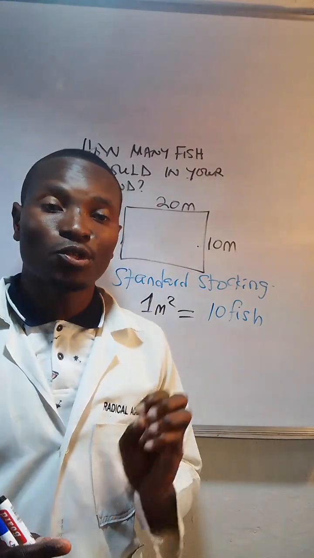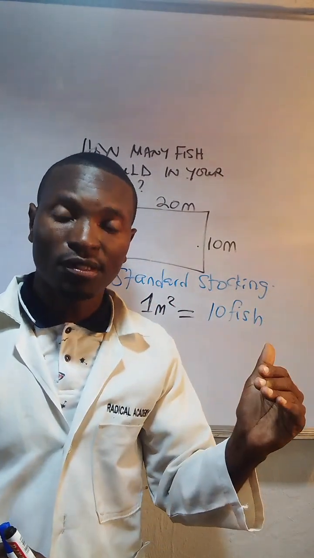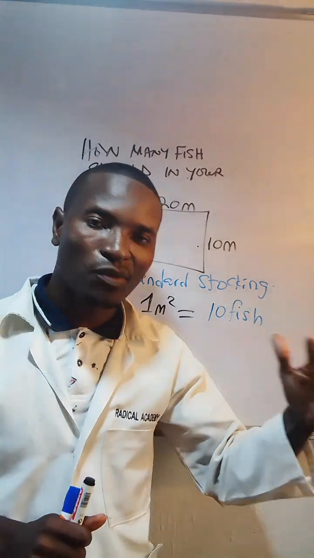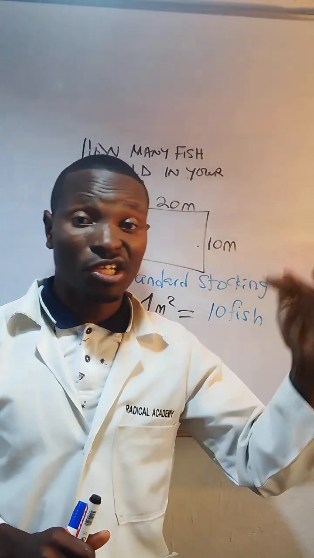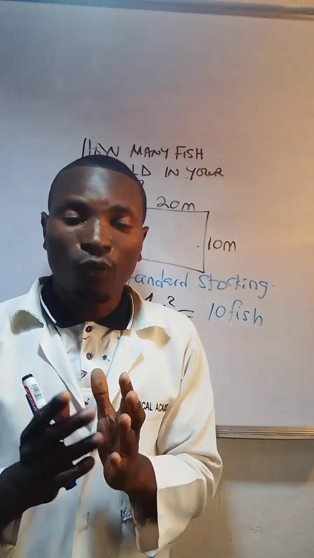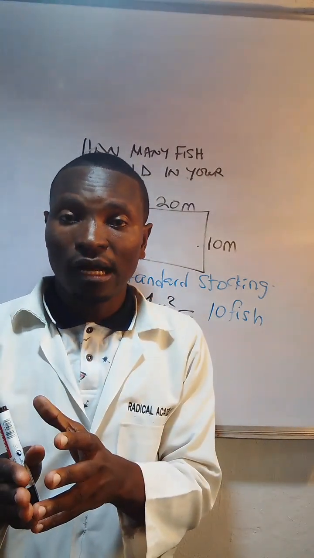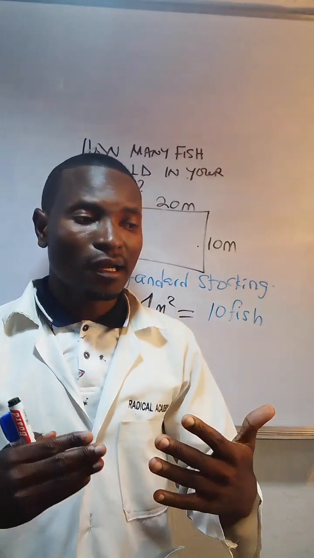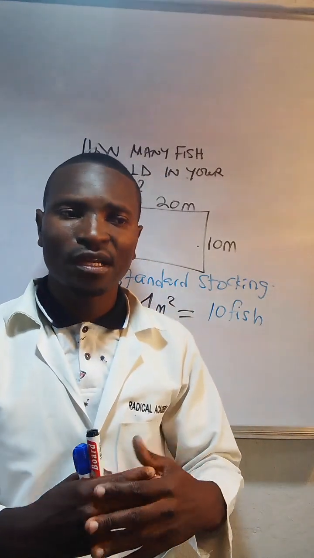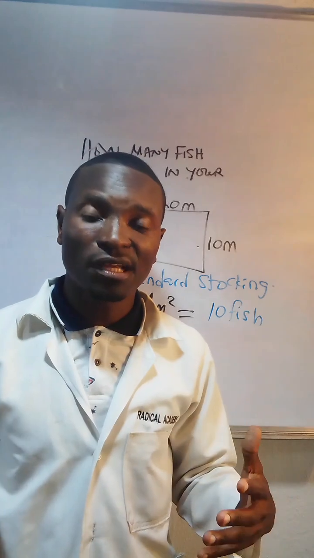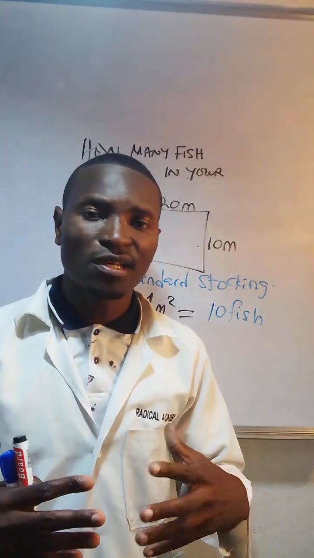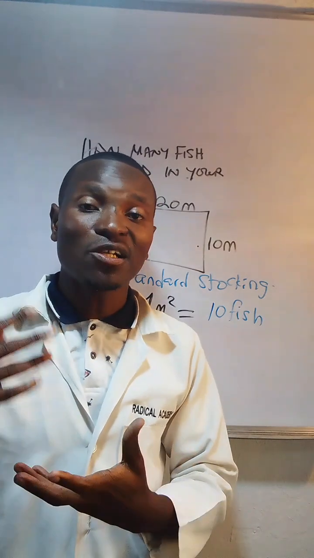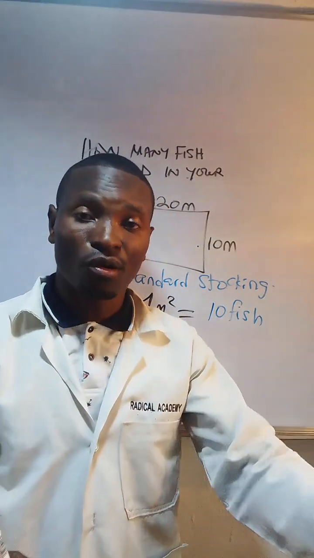So if you go up to a square meter of your pond, you're putting 10 fish. Okay, and obviously some other people say 10 is too much, can you come down to 8? Of course, the reason is simple, and that is more justifiable because that also goes with do you have enough oxygen, and what is the level of management are you providing in order to raise your fish to the maximum standard or to ensure that there is maximum growth coming out from your fish.